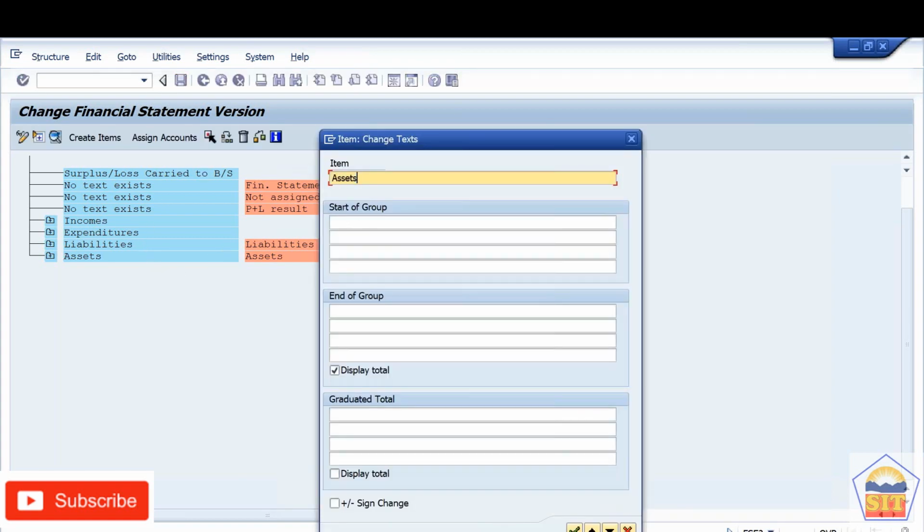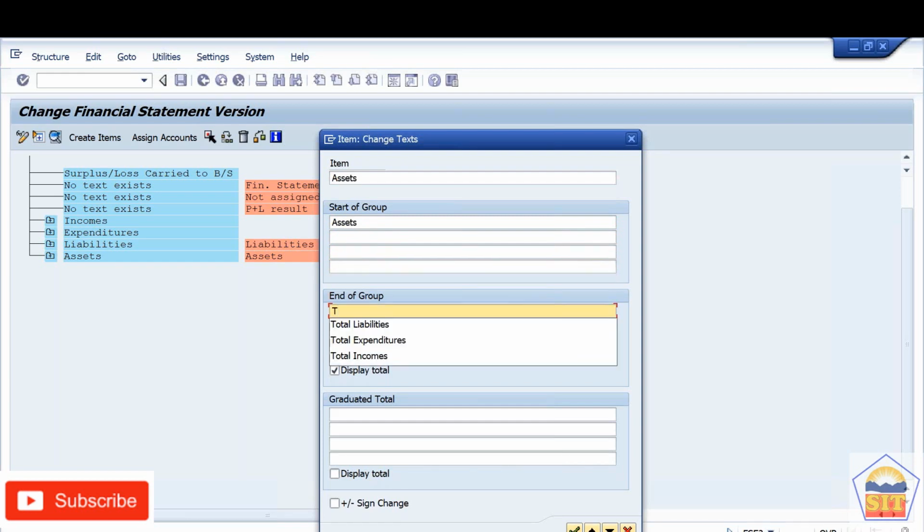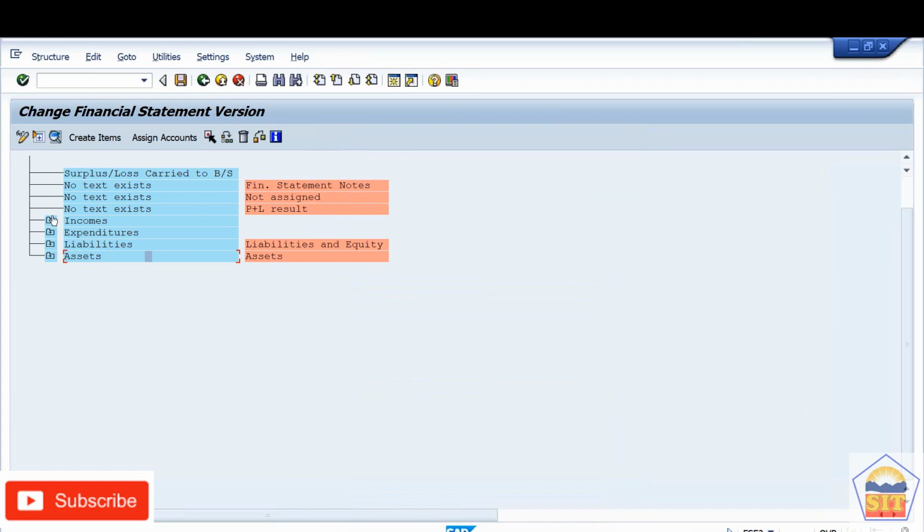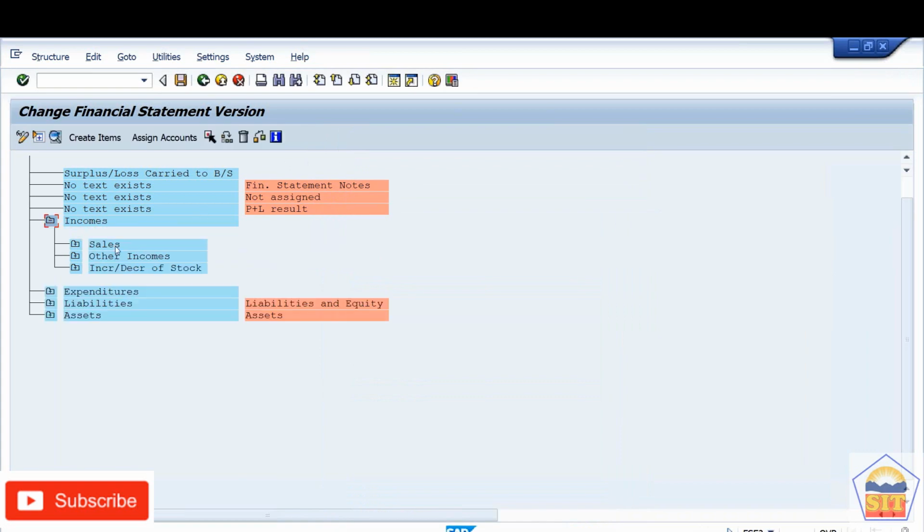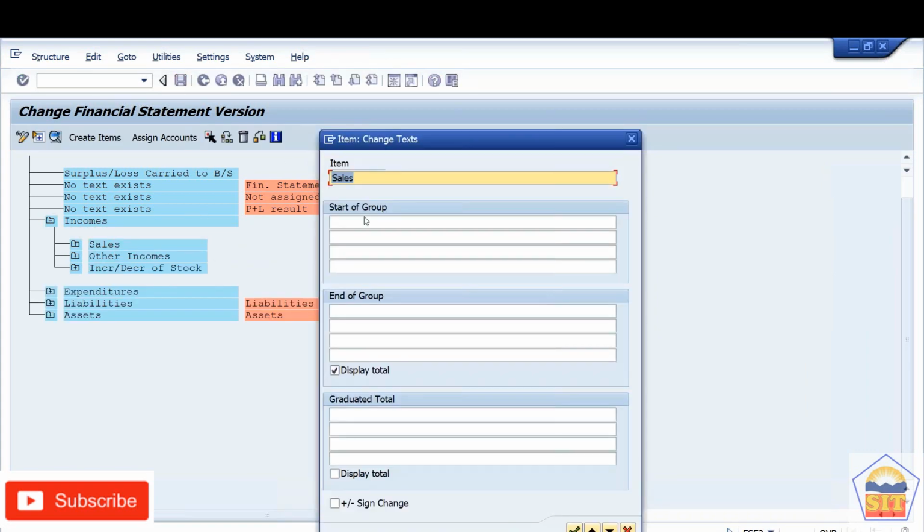After this we have the assets. So start of the group asset and end of the group total asset. Now within that we have the subgroup, and for that also you want the system to show you the header and footer. So accordingly we can give it.